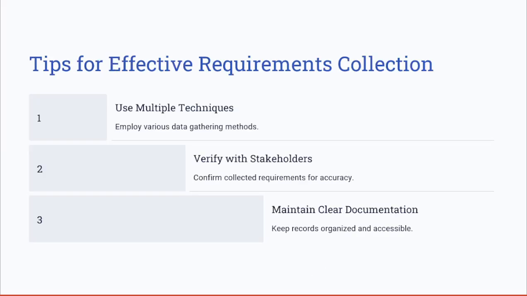Here are the key tips for effective requirements collection. Employing a variety of data collection techniques, verifying the requirements with the stakeholders, and maintaining clear documentation, you can consider them essential for effective requirements collection. So, to summarize, the key tips here are to use multiple techniques, gather the data, analyze the data, and use different techniques to simplify technical jargon for the non-technical stakeholders, and to use context diagrams to visualize the workflow, for example.